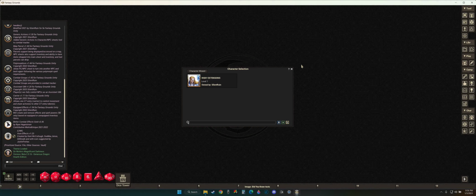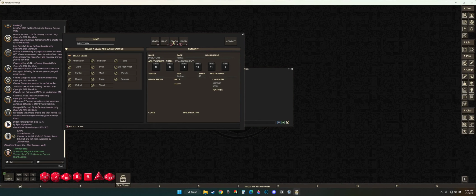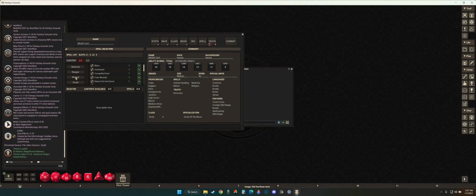Alright, did you know that polymorphing can be easy? I'm going to go ahead and create a Druid real quick. I'm not going to show you all the details because my other video had already shown how to go about creating stuff. Just going to pop him up and set him to level 4 so he has some of the wild shape capabilities, just to show what I do when I make a Druid, or if I make some wizard with polymorph, or any of the other spells that the extension polymorphism supports.